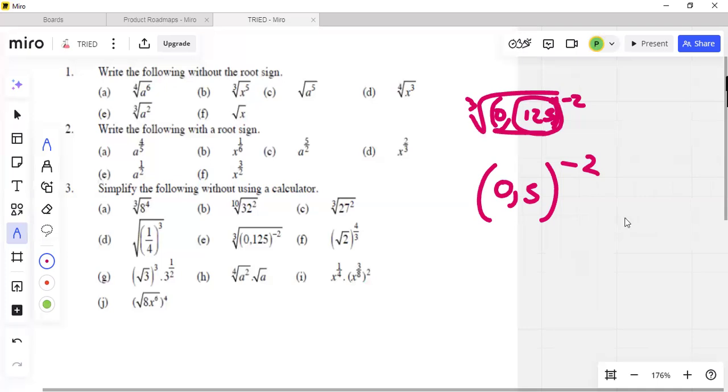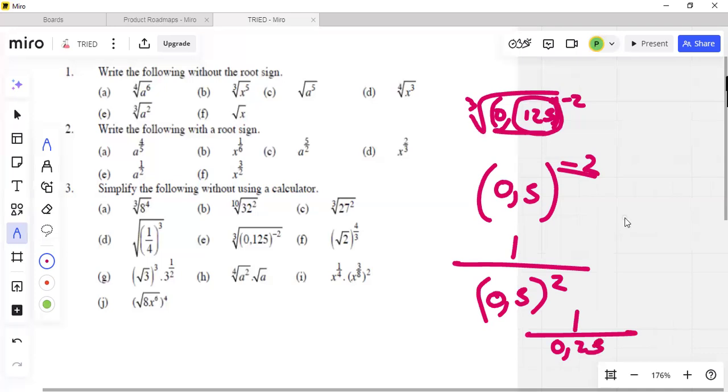So here is where I am now. Dealing with this, I can now say 1 over 0.5 exponent of 2. That will now give us 1 over 0.25, using the same criteria in reverse. Now we are saying 0.5 squared. We are no longer finding the square root. One would want to ask, what if it is not divisible by 3 without leaving a remainder? Then it cannot be done without a calculator. As long as it can be done without the use of a calculator, it must be exactly divisible by the root index, the number of decimal places, like what I've just done here. So I'm having 0.5 squared. My answer is 0.25.